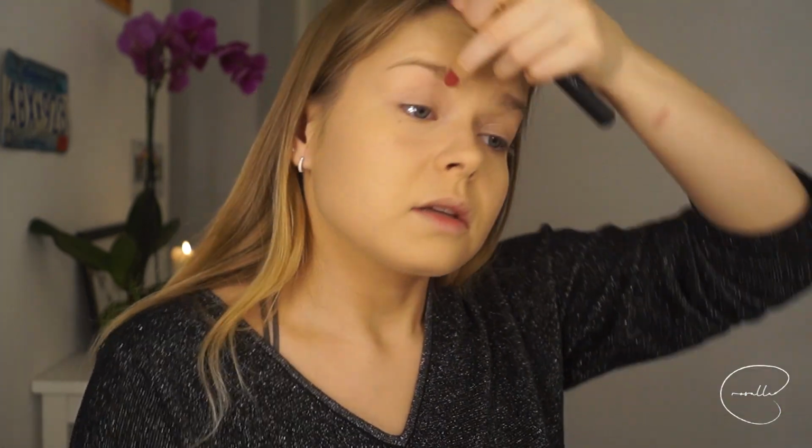Then I'm going to take another brush from 6+, and it is a bit smaller. You can use this also for highlights. I like to use it for under my eye or on my eyelid to put the powder in there and not make it so messy with a big brush. So I'm going to take out these ugly creases that I have in here, and I'm going to pop some in there.